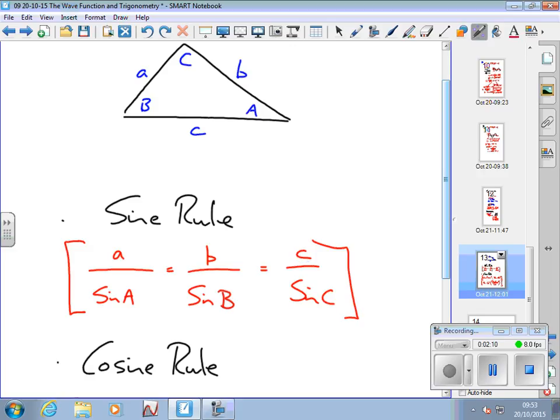If I know one side and I know the angle opposite, I know one ratio. So I can use the sine rule if I know a ratio, and by that I mean a side and the angle opposite it. So if I have a problem and I know one of those ratios, I say to myself, I can use the sine rule here to find this bit of information. And we'll look at some examples in a second.